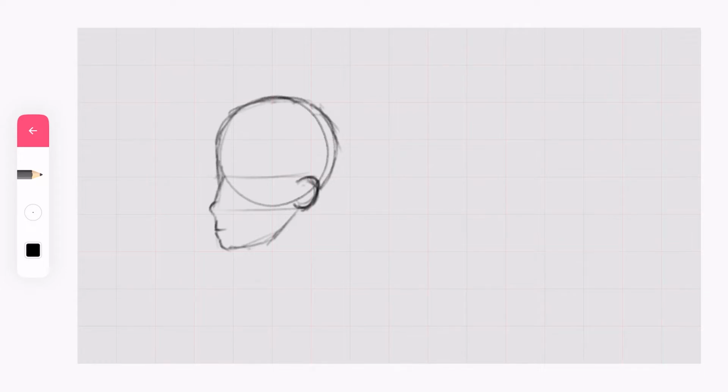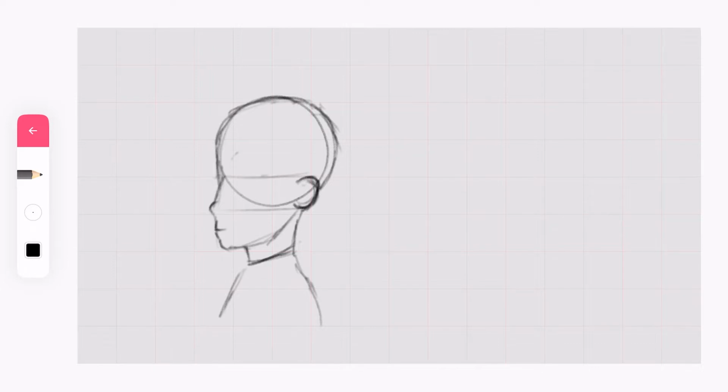This is when your drawing abilities are going to be really tested. And the thing is, you have to draw this consistently in order for it to look like it's one unit. So this is when your drawing abilities, I said, are going to be really tested.